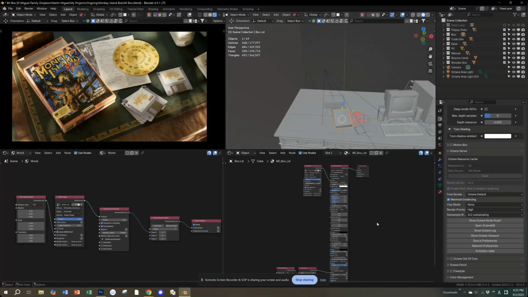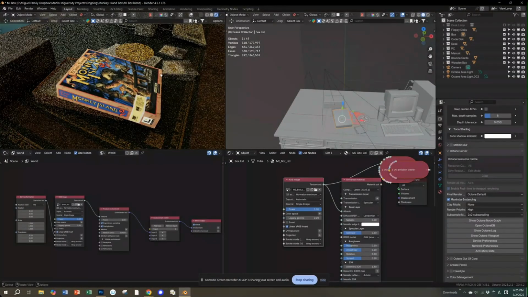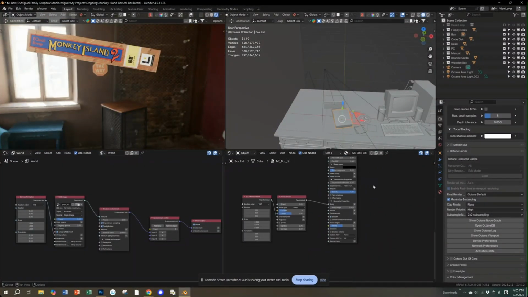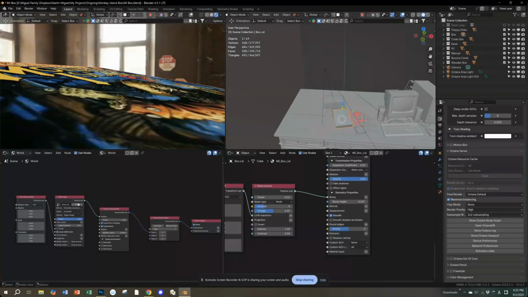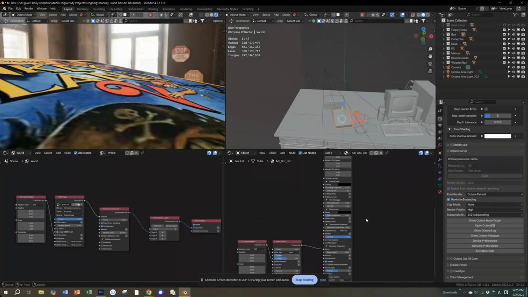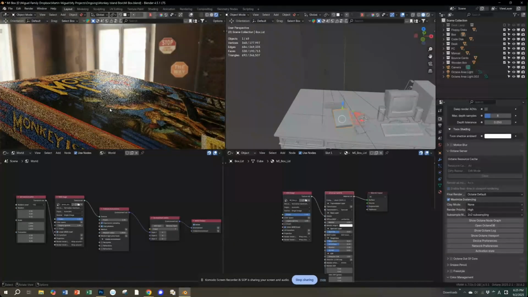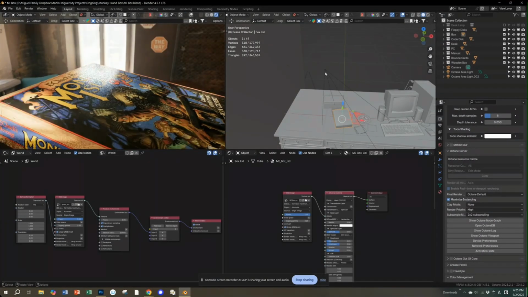So you can see here, it's just this image, for example, right? If I solo this, it's just the albedo texture, and then everything else is super simple and procedural. I didn't even use anything. There's a noise for a little bit of bump. I don't know if you can see it. There you go. You can see the bump, which is usually normal in these cardboard boxes that are sort of laminated. So very simple.